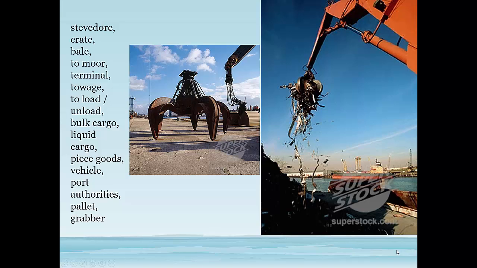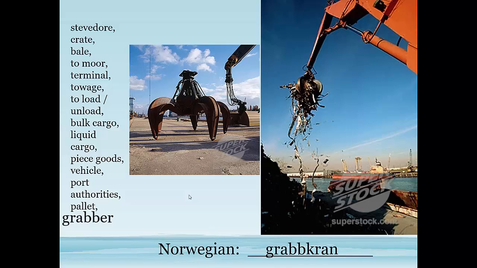Here on the right side of the picture you can see scrap metal. That's a big cargo — especially with people stripping away infrastructure from, for example, America and sending it over to China. It's bulk cargo, but how do you get it in and out of the vessel? A lot of times you'll see this device — sometimes magnetized, other times not — on the end of a crane. The word is a grabber. That's what it's called for different types of bulk cargo, but particularly scrap metal. In Norwegian, grab-kar might work.